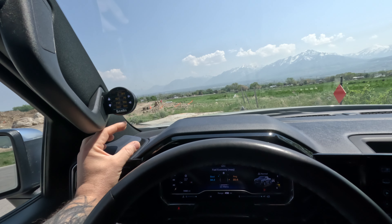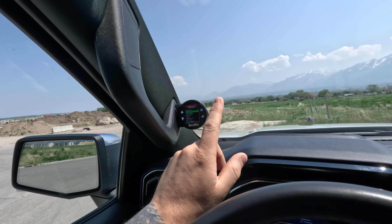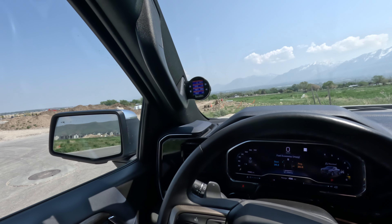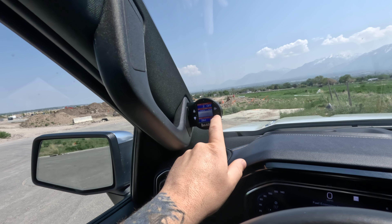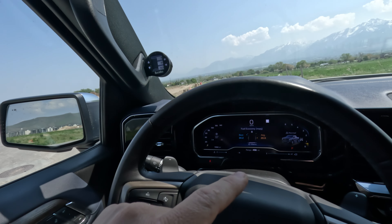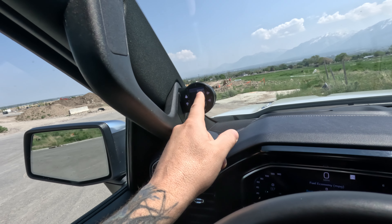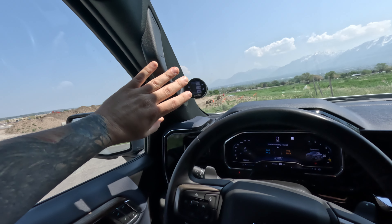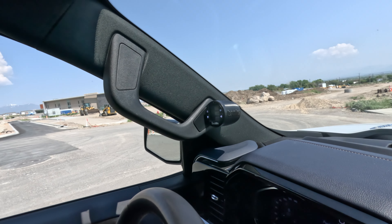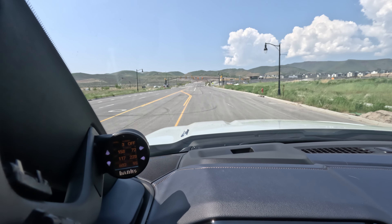Let's go back — I want to show the gauge layout. Look at all this. You can fully customize this gauge anywhere from two to eight gauges. The gauge selection itself has so many to choose from. I don't want to mess up what I have going on, but you can go in there and select almost any parameter and put it in any position you want. I love this thing. When you're driving, it's now in my perfect line of sight with no obstructions because it's tucked away. I want the dual though — the dual is going to be slick because then I can have even more functionality or make these larger and run it on two displays. The potential here is just superb. I also have it set up to my Pedal Monster so you can change the level up or down right there. Right now I'm set on stock because I'm doing some fuel economy testing.